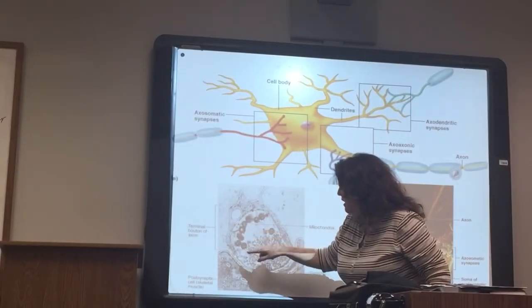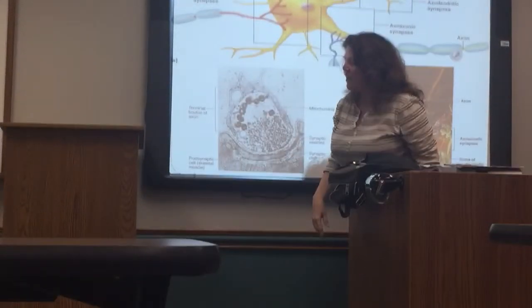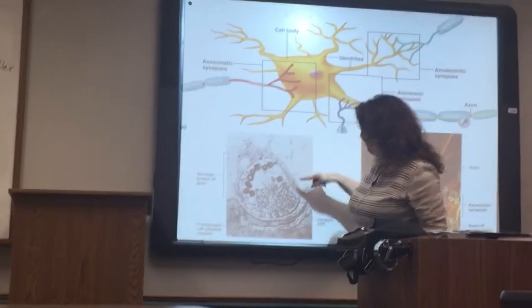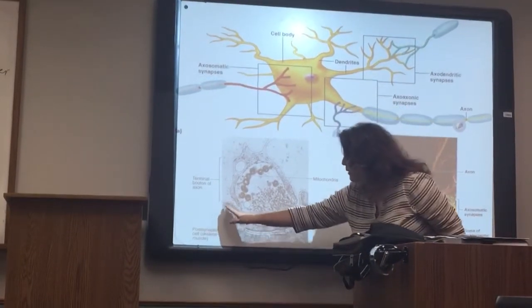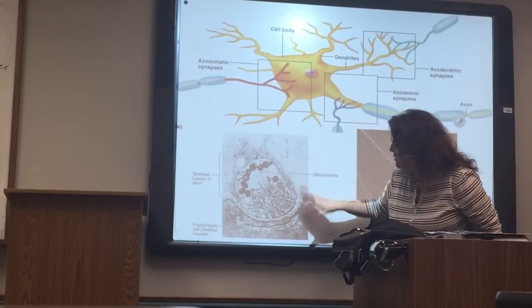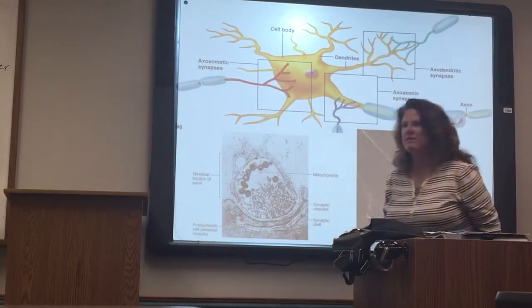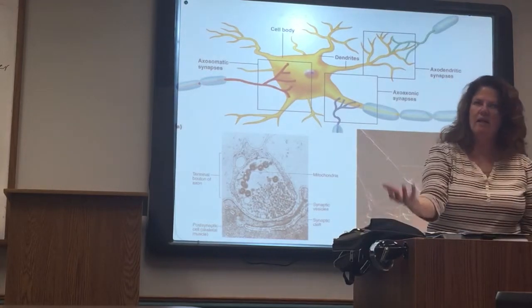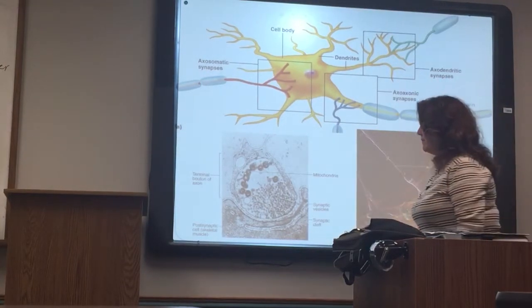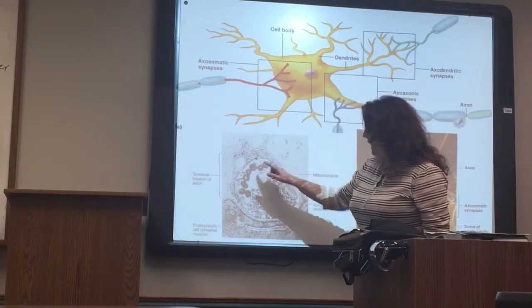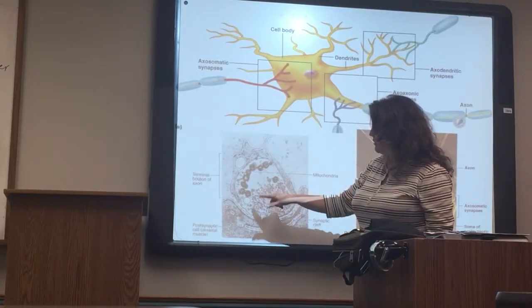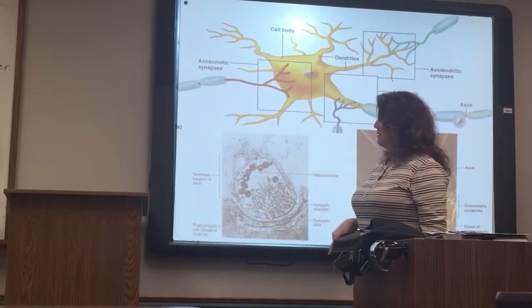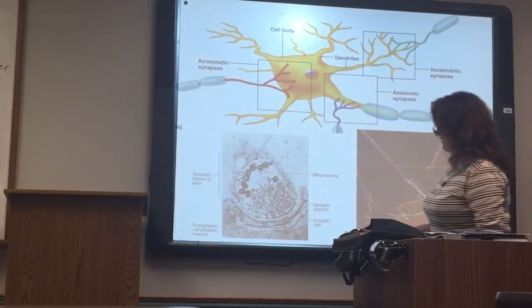Here's a picture of a synapse. So here's a close-up. Notice that this calls it the terminal bouton of the axon. So there we have the axon ending. And then right here is the postsynaptic membrane, which in this case is a skeletal muscle cell. It's also true for homework 7. The postsynaptic membrane is a skeletal muscle cell. Now, in the end of that neuron are these little vesicles, and these little vesicles have neurotransmitter in them. And so we'll talk about exactly how it releases it here in just a second.